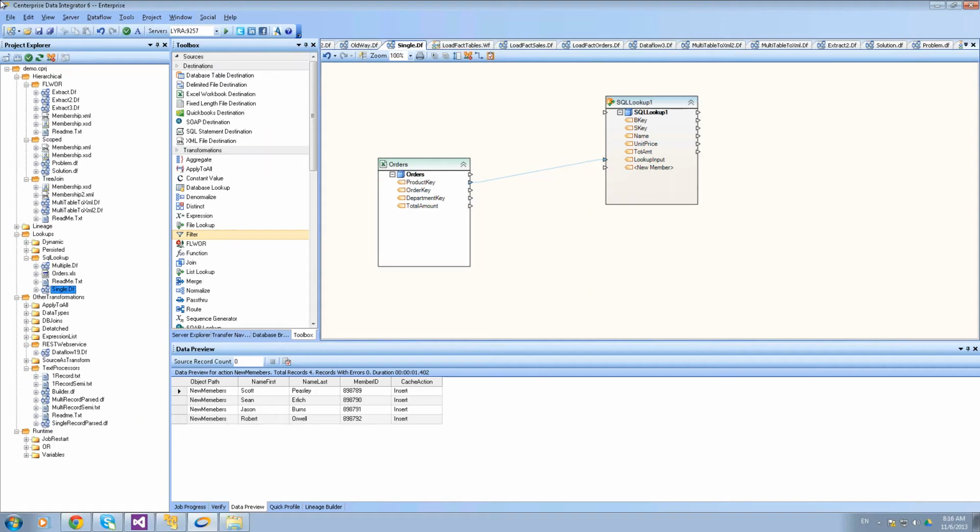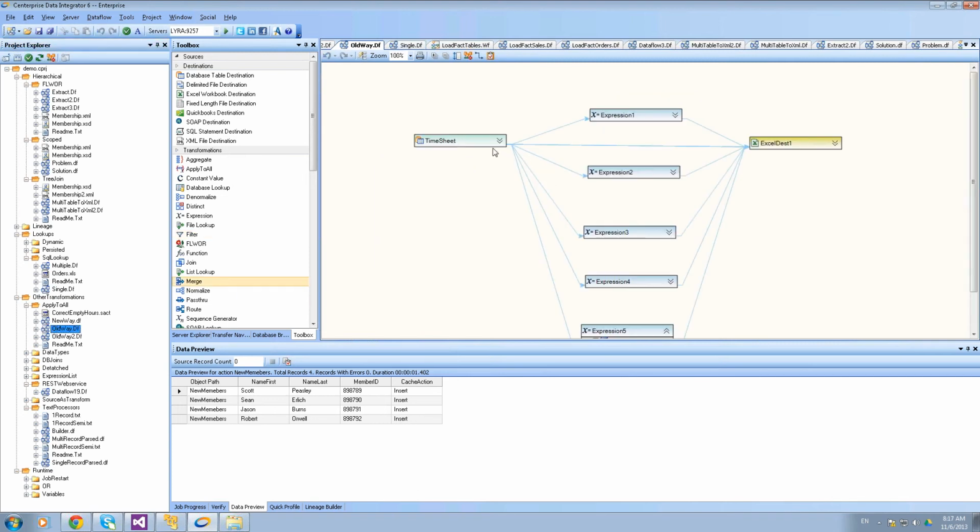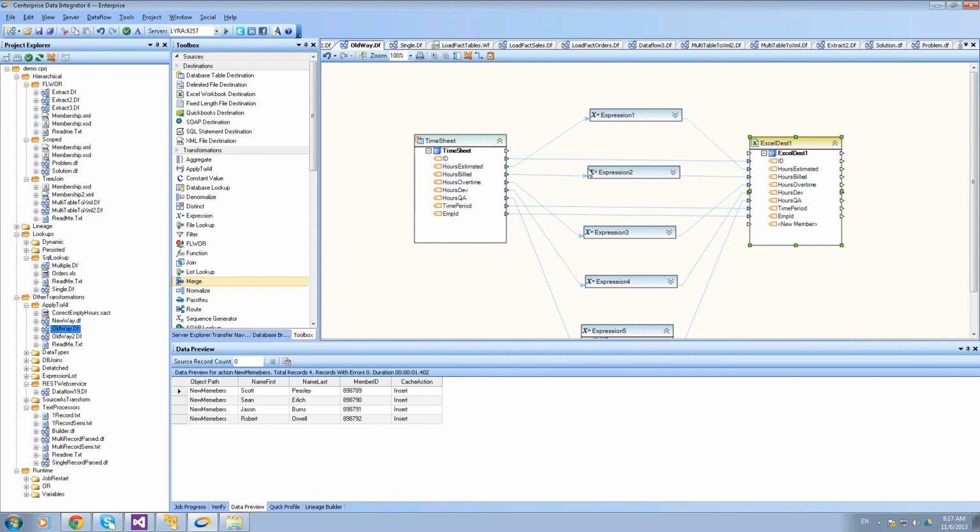Whoops, passed up a little bit, but let's go ahead and look at some of those items from the new transformations, starting with the apply to all transformation. So let's take a look at the old way that you would do this, and this should look familiar to a lot of you because I've seen this in a lot of your data flows, where you have a source feeding into a target, and in between you have a lot of expressions that are doing the exact same thing.